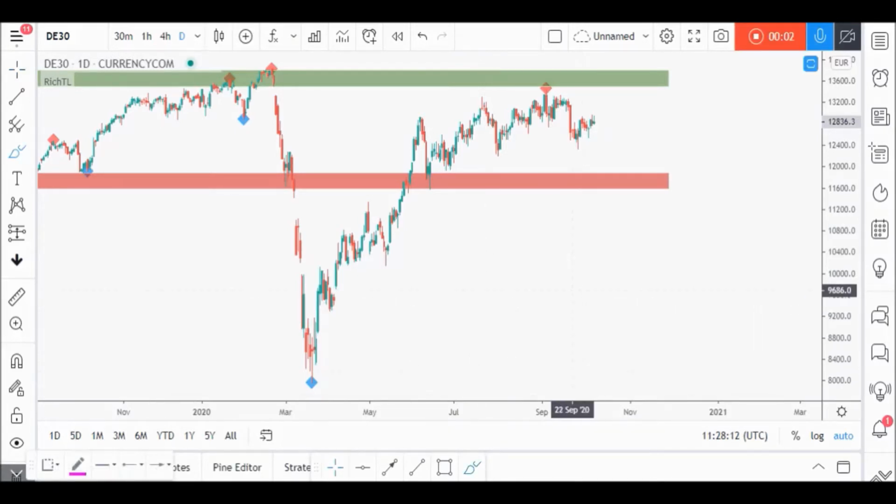On the 30 DAX daily time frame, price is currently sitting midway between our resistance and support zone. So we'll be waiting for price to reach our resistance to look for sell opportunities, or for price to reach our support to look for buy opportunities. Meanwhile, price previously rejected our resistance and traded higher, so we are overall bearish now, and price is making lower lows and lower highs, as you can see.